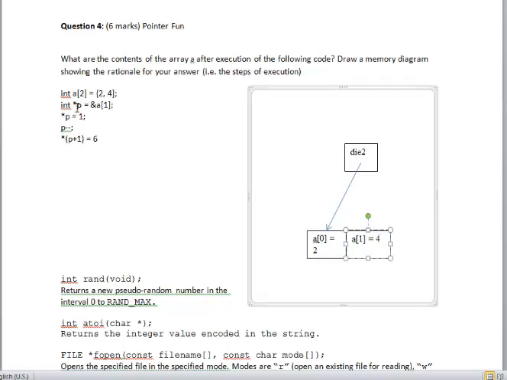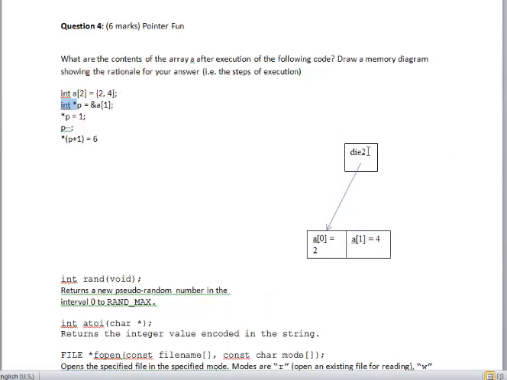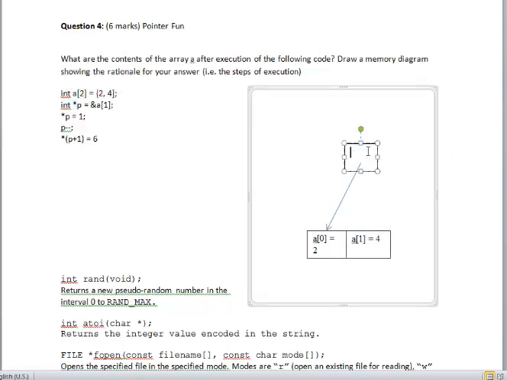We have another pointer variable. So over here we've got a pointer variable called P, and initially it's meant to point to A at 1. Our little diagram needs to be pointing to A at 1. In the next line, this says the contents of that pointer, we need to travel along here and say the contents of this pointer is going to be equal to 1. So 4 gets crossed off and made equal to 1.